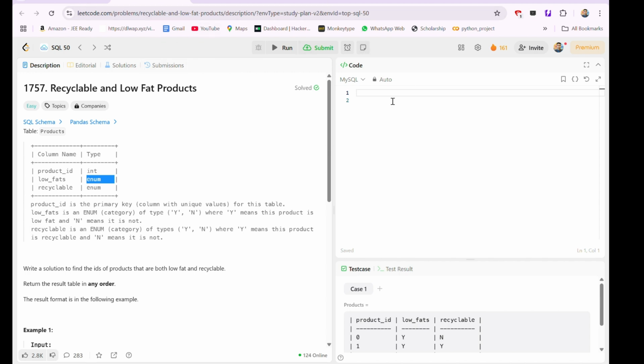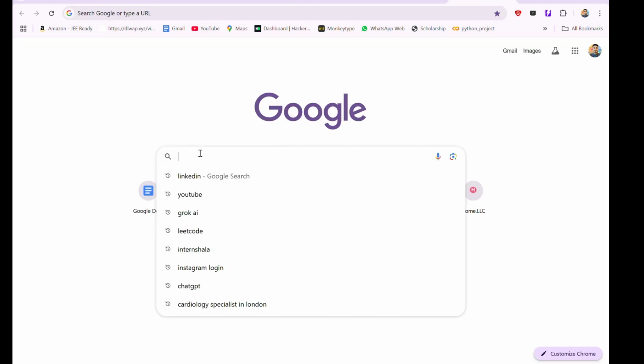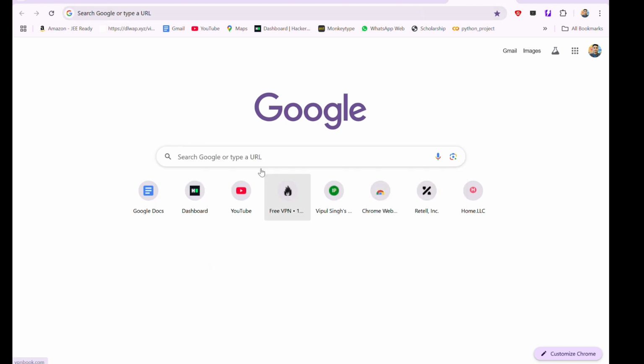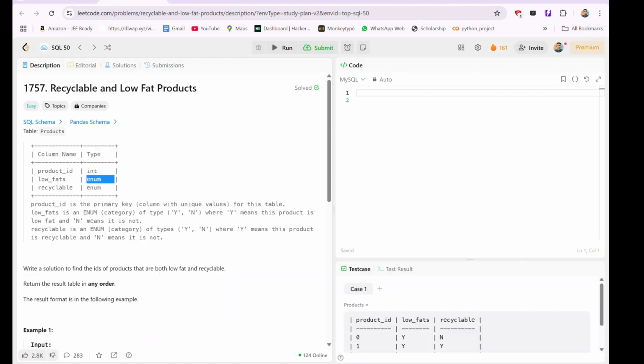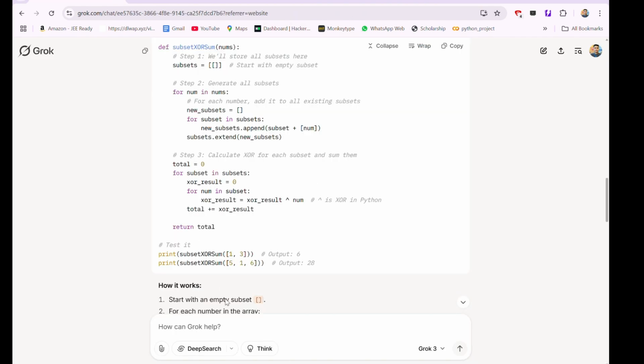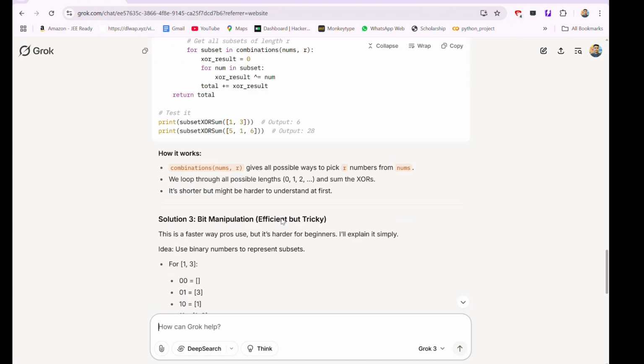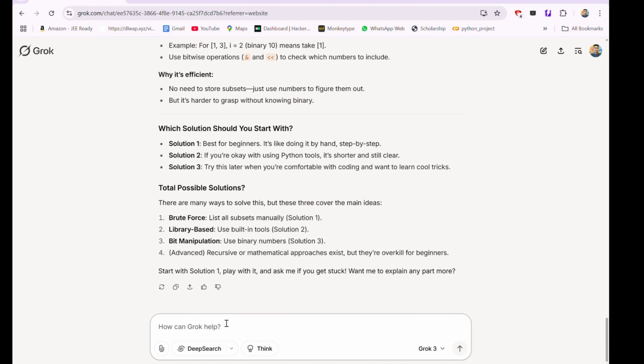If you are a beginner, I highly recommend that you work with AI tools, because nowadays AI tools are in very high demand. So I will ask the AI what is enum, and to explain it for a beginner. Okay, let's see.